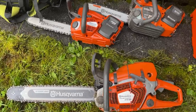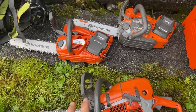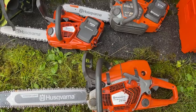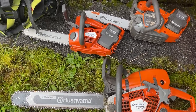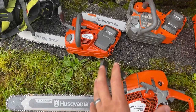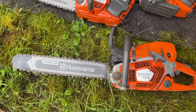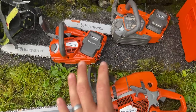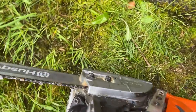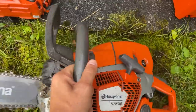And a huge thanks to Husqvarna for giving me these saws while I'm here. I wasn't sure if I was going to be able to travel with my chainsaws or not. I didn't really want to try it on the plane. I knew someone at Husqvarna. I thought this is a long shot, but I asked, hey, could I get some saws? I'm in Norway and a guy from Stockholm, Sweden actually drove these out to us so that we could use them. They're from the factory. This one doesn't have dogs on it. I think they forgot to put dogs on this one, but that's okay. We'll make do anyways.